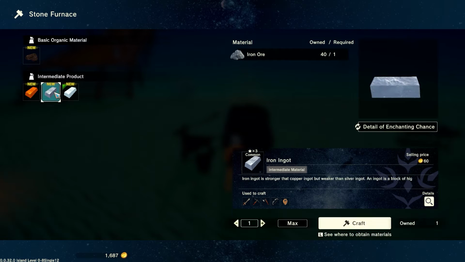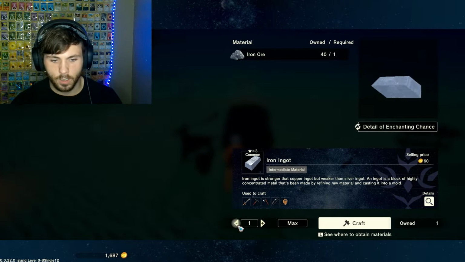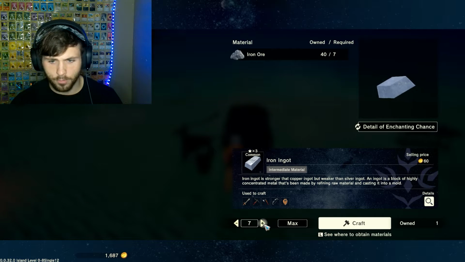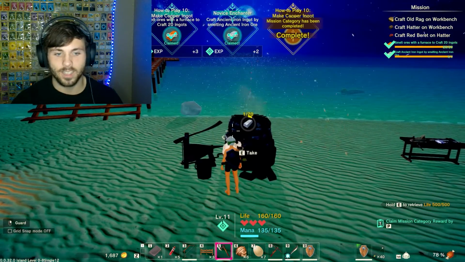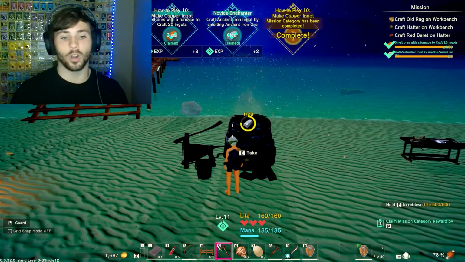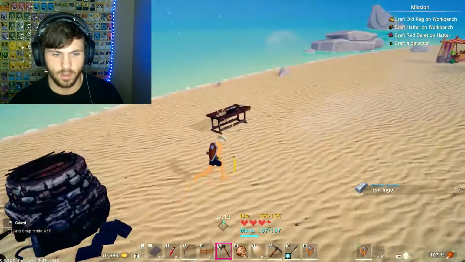All right, so we need iron. How many can I make? Oh, I can make up to 40? Make 40 of them. I have so much iron ore. Let's make 20. Why not? Cool. Very nice. So we're gonna be able to make a lot of really dope armor. That's gonna be sick. Oh, here's all my iron. Go ahead and take that.